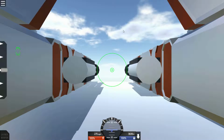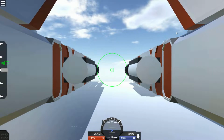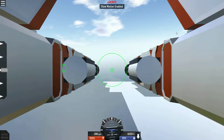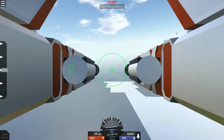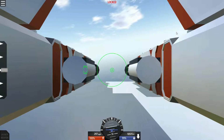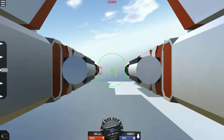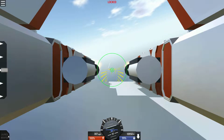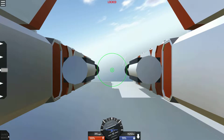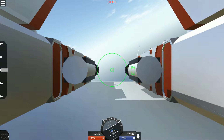So, let's quickly switch, get an angle on him. Okay, and turn slowly towards. I'm going to go into slow motion to give myself time to react to the missile, because I'd quite like to see if I can actively shoot down the enemy missile. Start strafing with bullets. Where did the enemy go in all that? Wow, did I miss already? I missed already. Wow, what an amazing effort. How useful the slow-mo was.